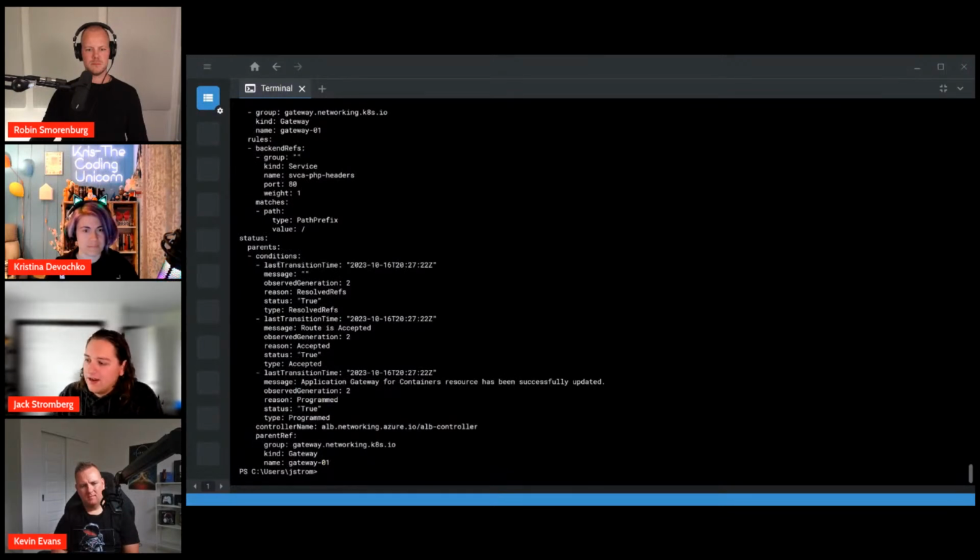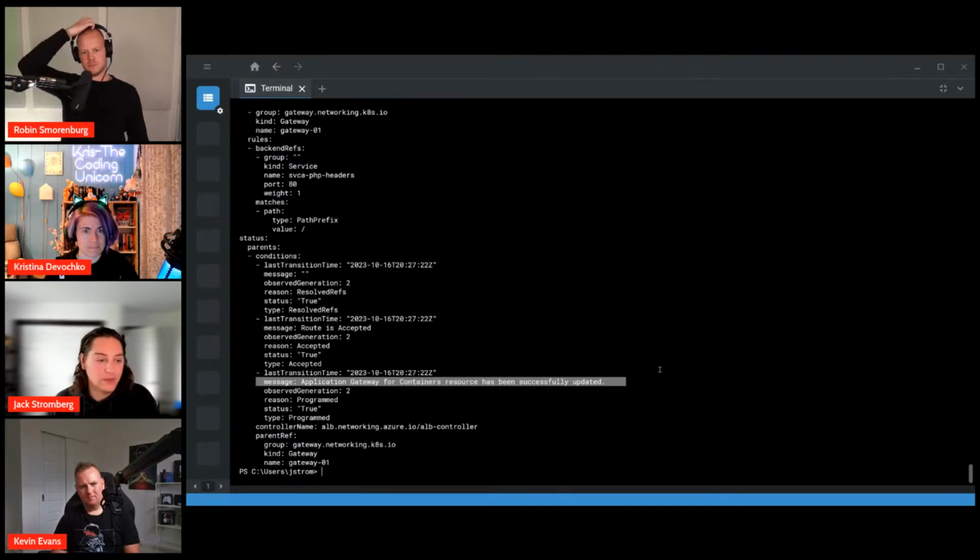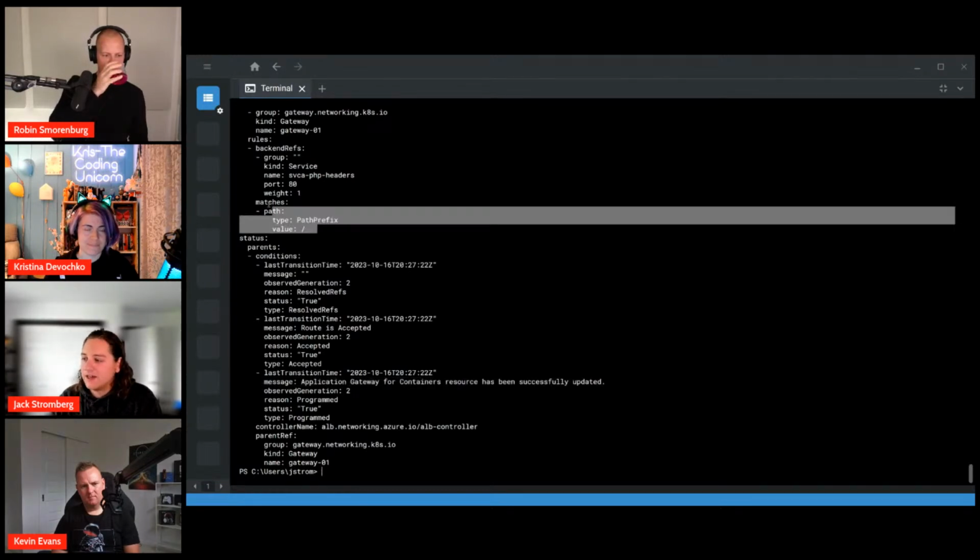You'll notice that I have a similar experience here as well, and you can see that the route itself was successfully updated. So I can expect if I were to send traffic to that route on this gateway, it would be served. The status has shown that it's converged. And so for this scenario, this is really basic. This is what we would call our multi-site hosting on AGC, right? I had Contosa.com and Fabricam.com.